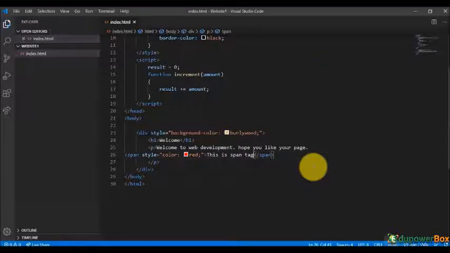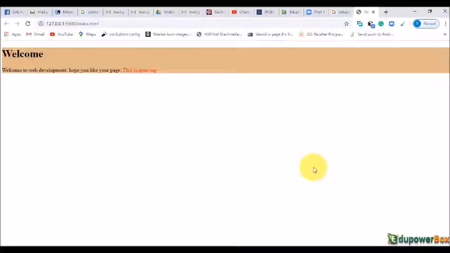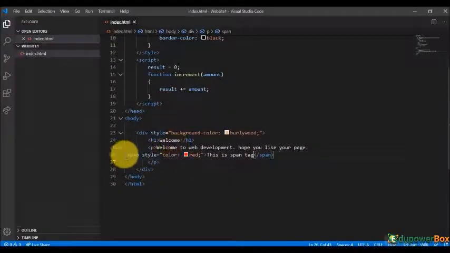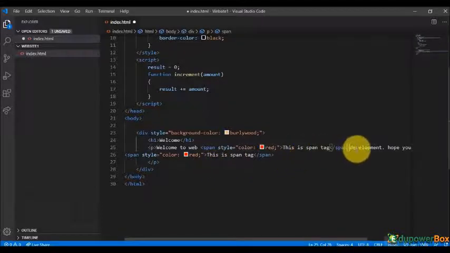Now if I save this and go back to my browser, you will notice that within the same line, I can actually color out a particular area. For instance, if I want to color out development, I'll put span here and here, just like this. I want to color development just to make it more visible or conspicuous.